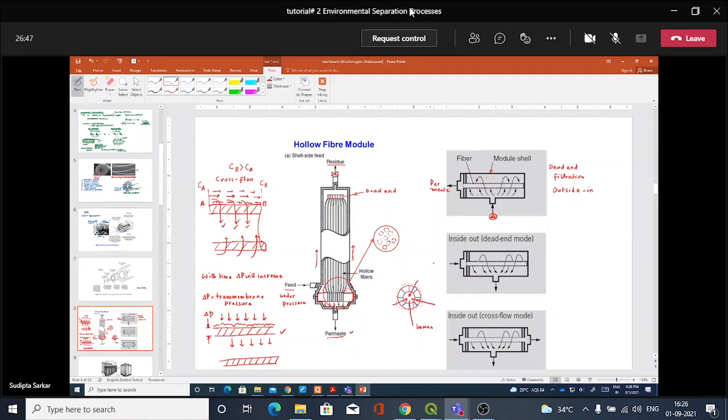Of course, this is a dead end filtration, but the inlet is from here, and here you have the pump. Okay, so you have the pump right here.